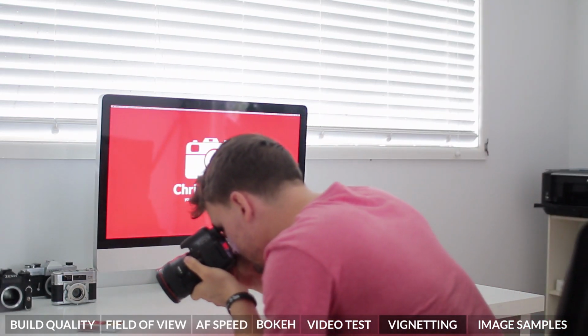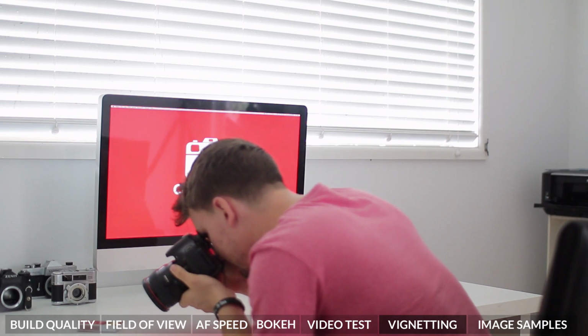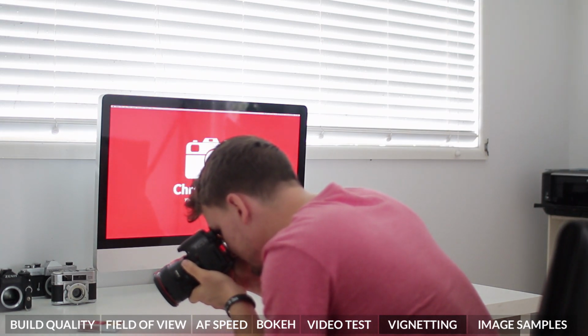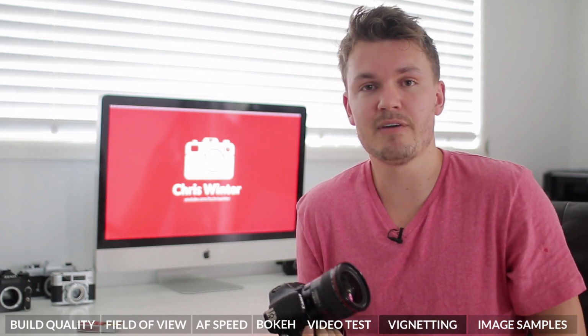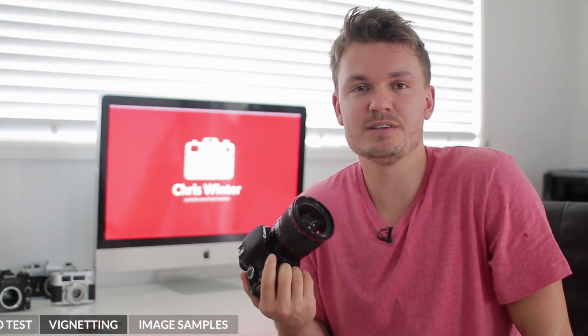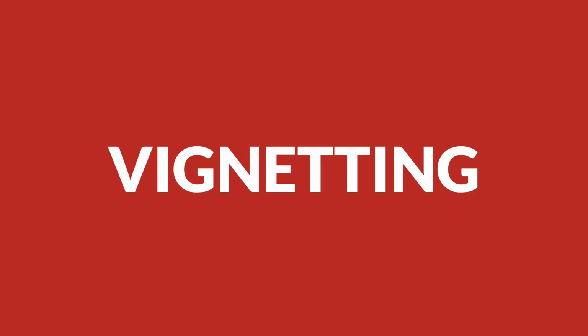So I can get here, a little bit closer. Right there is the closest we're going to get. And as you can see, you can get some really nice shots, pretty close, and it's able to kind of fill up the frame. So that nice close minimum focus distance is always a good thing.